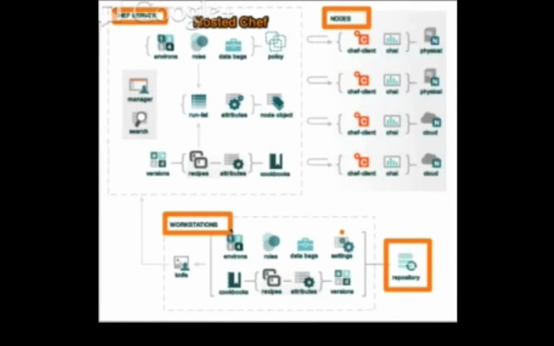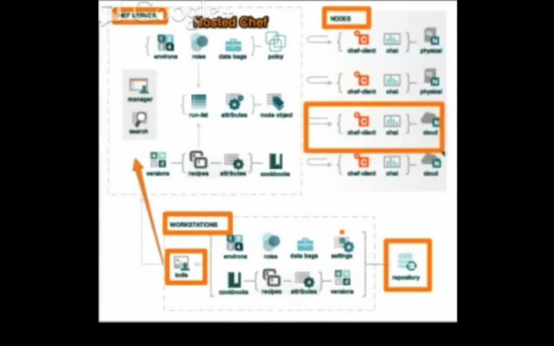The next thing we needed to do was set up your workstation. Your workstation itself is your laptop or your desktop. There, what we were mostly concerned with was configuring Knife. To configure Knife, we had to set up the connection between your workstation and the hosted Chef server. We had to download 3 different files from the hosted Chef server. We downloaded your knife.rb, as well as some validation PEM files, so that you could authenticate with the hosted Chef server.